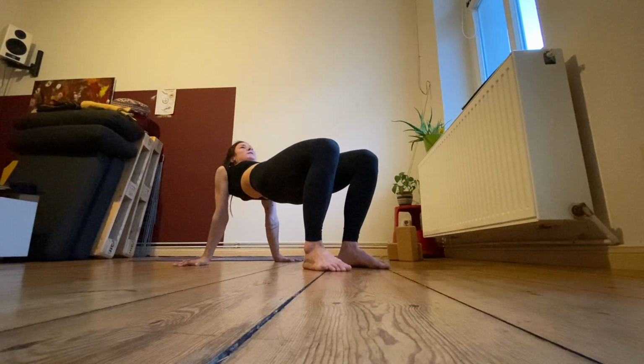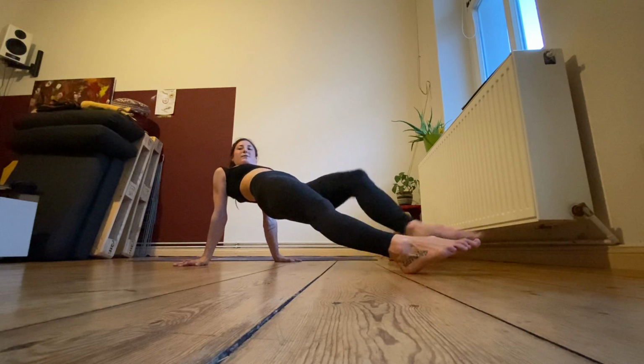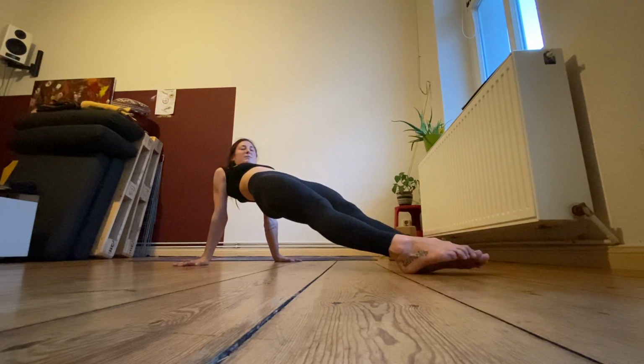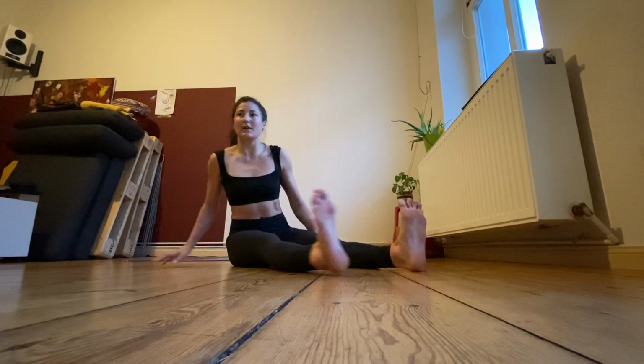Back in reverse tabletop. Both feet stay bent, or if you want to add an extra challenge, both legs to the front, squeeze everything into the midline. One more breath. Exhale, hips down, give yourself a seat. Reach the arms over the side, feet are flexed.